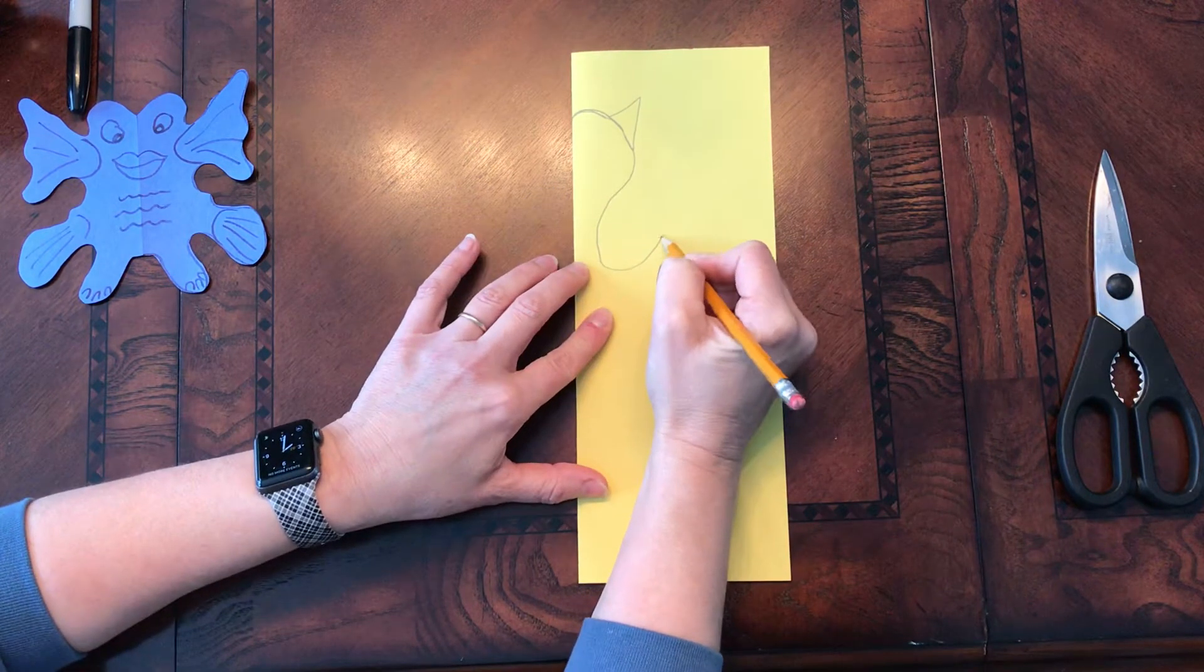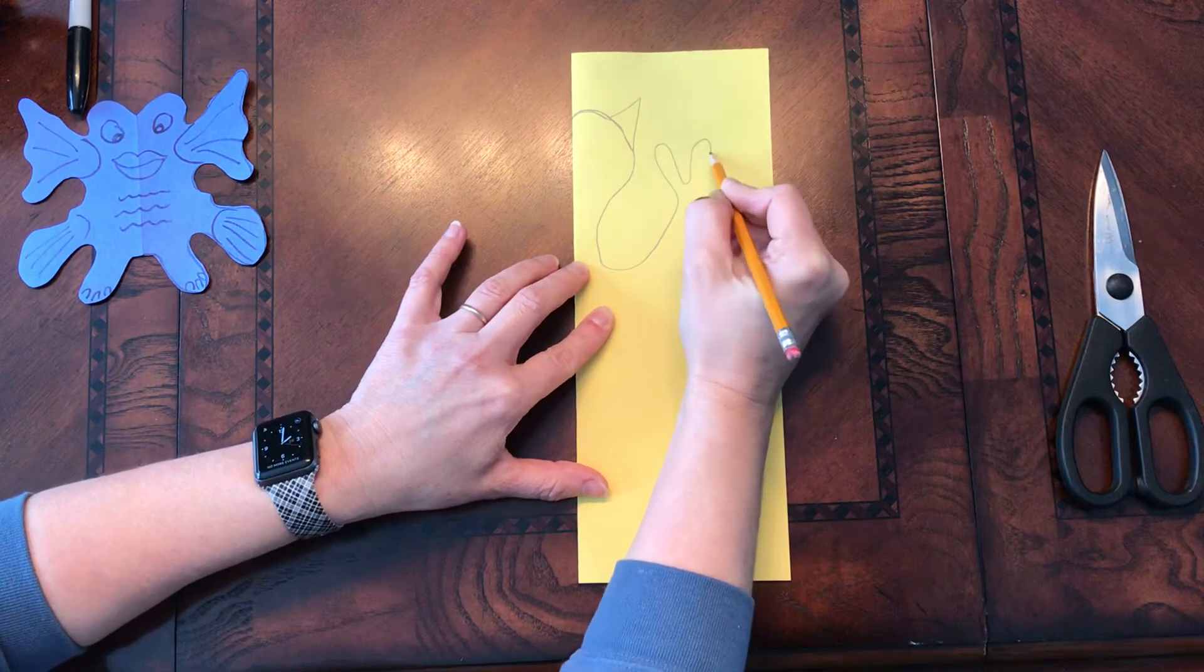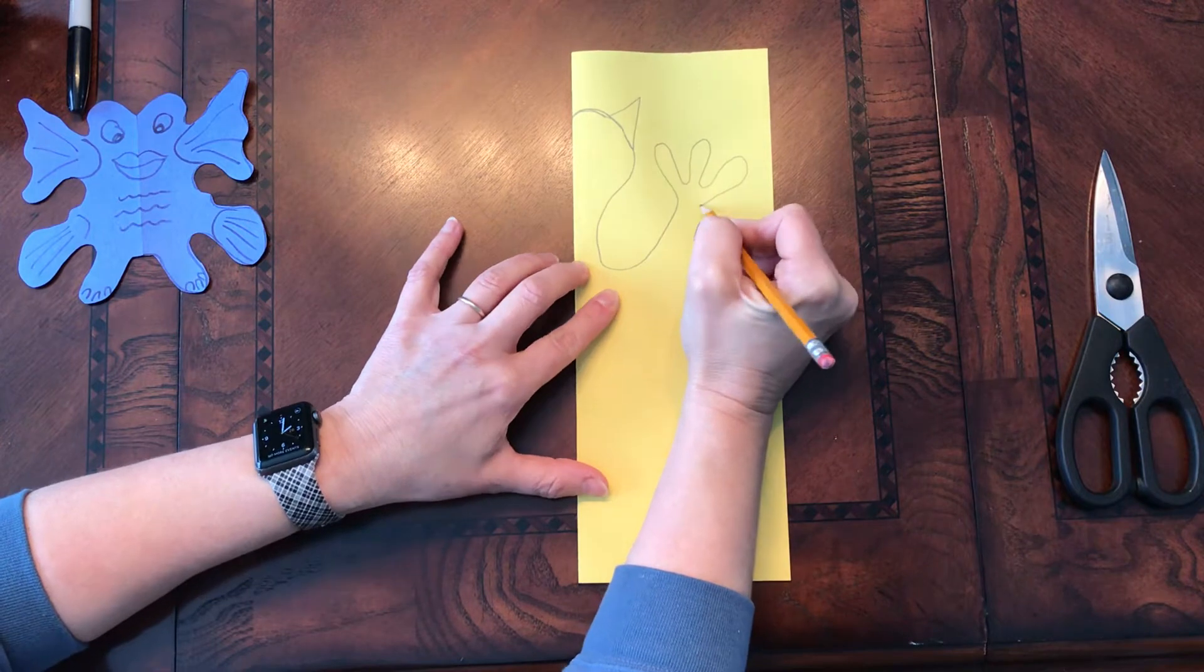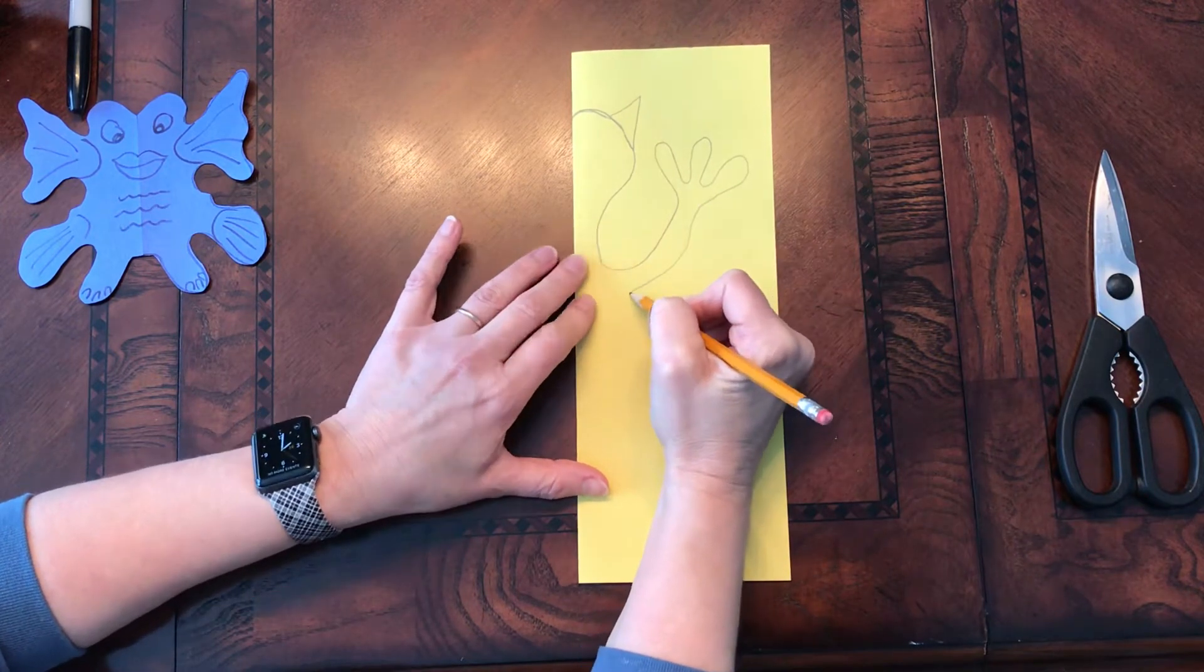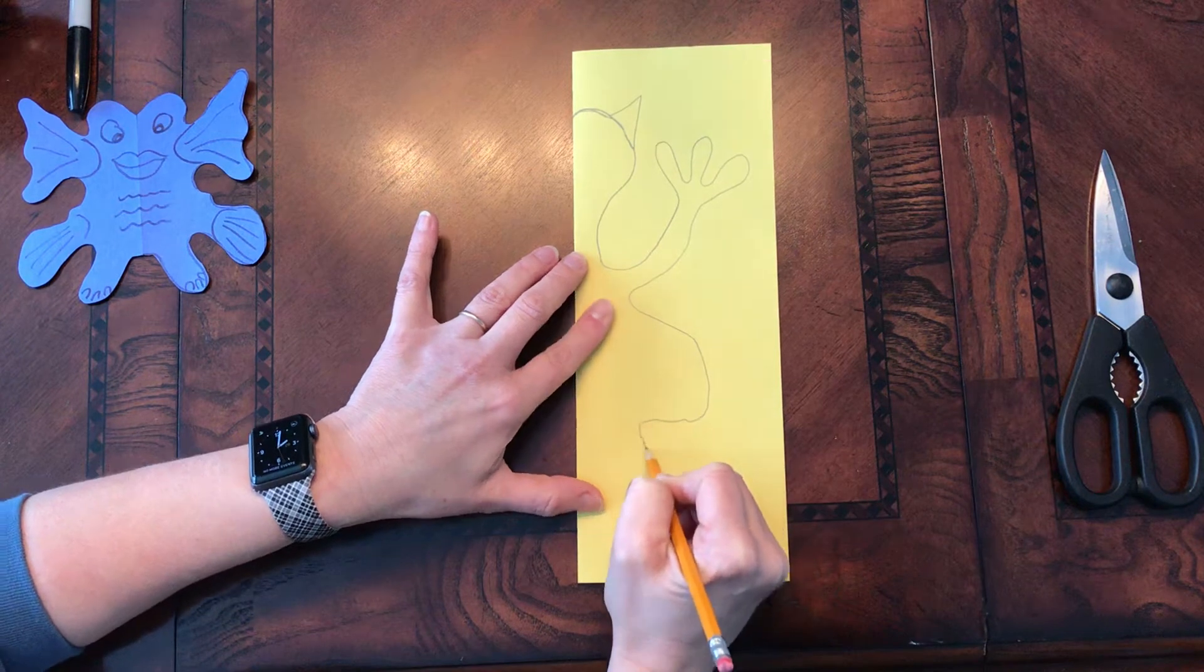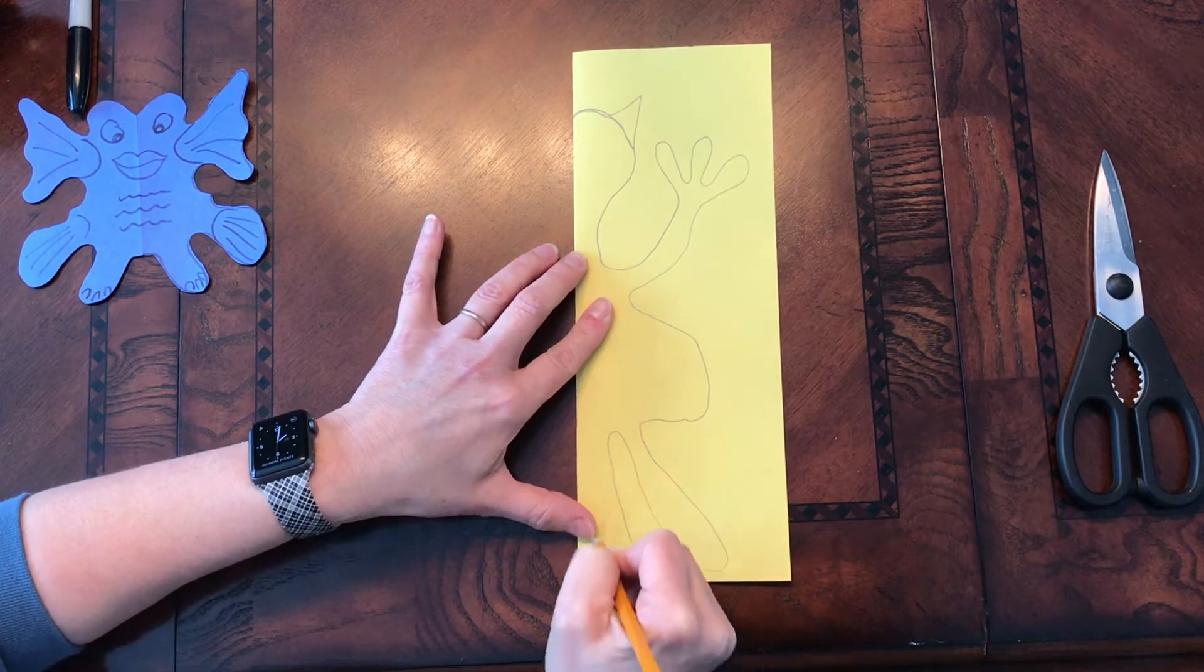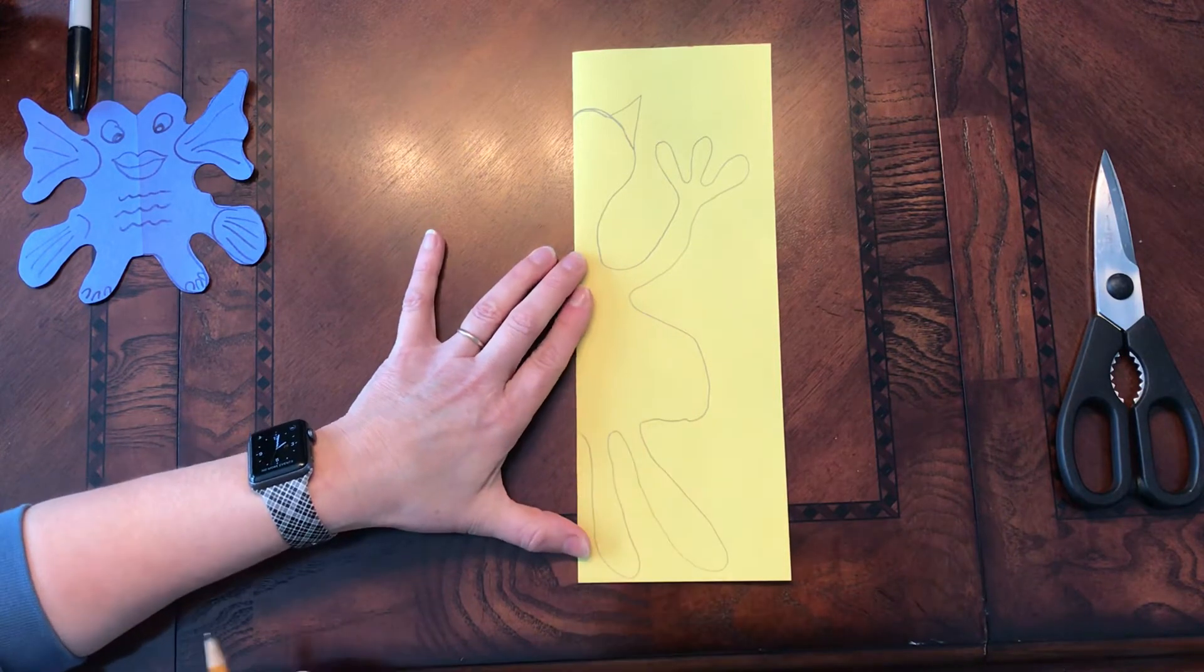And then I might have an arm, and what's your arm going to look like? And is my arm going to have, maybe my creature has three fingers, and it comes down, and is my creature kind of a wide body? And does my creature have maybe multiple legs? Something like that.